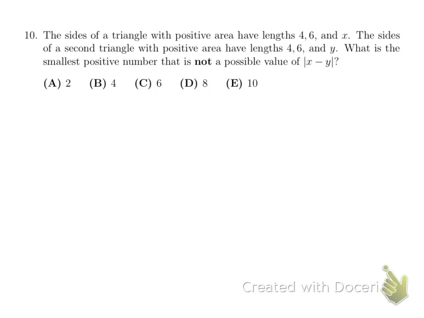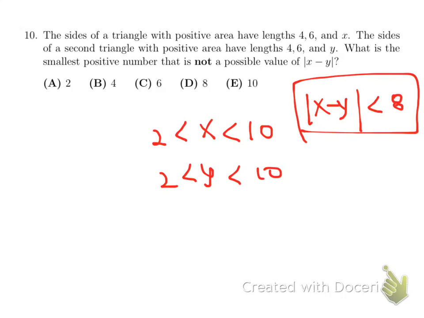And let us look at number 10 here. The sides of a triangle with positive area have lengths 4, 6, and x. That means we get to realize that x must be greater than the difference, which is 2, but less than the sum, which is 10. But in fact, not only x, but also y is in the same case between 2 and 10. Now, what is the smallest possible number that's not a possible value of this one? So, that means what is the greatest value at which we can have the difference between x and y? Because x can go as low as 2, while y can go as high as 10, that means the difference between these two, x minus y, has to be less than 8. Because that's the boundary between the lowest and highest. But since I do not know which one is higher value, so if I put down the absolute value, then this would have been our answer, which is 8, choice D.